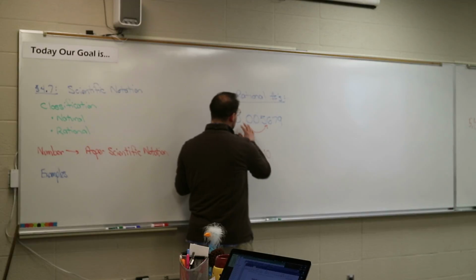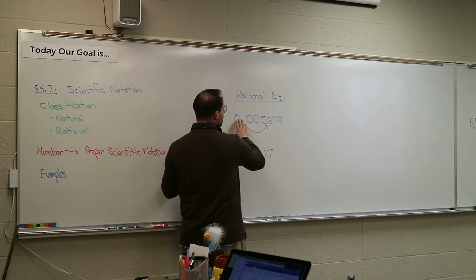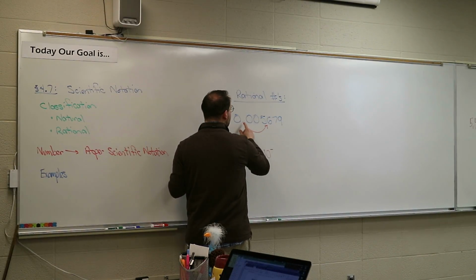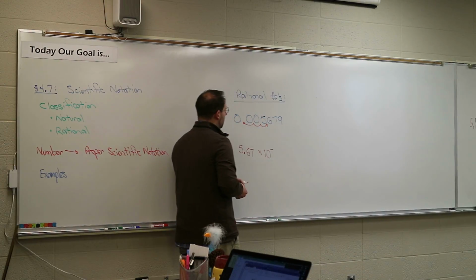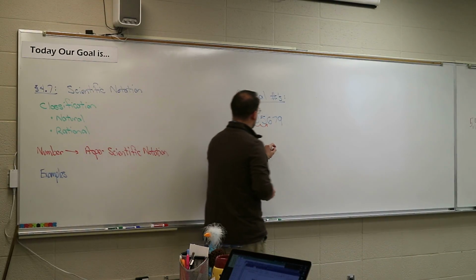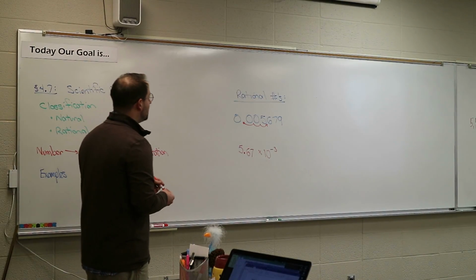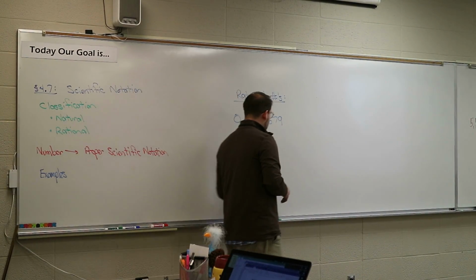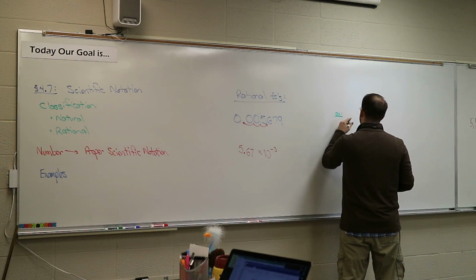And now since this number was less than 1, I'll have a negative power on it because we're moving the decimal the wrong direction. And how many spots did I move it? How many total spots did I move this decimal right here to get behind the 5? 3. That's your answer. If it has a negative, that's the only difference. So if you have a decimal to start with, you'll have a negative. Okay? So it's just pretty much like the last one. Yep, almost identical. So now let's do a couple more here.